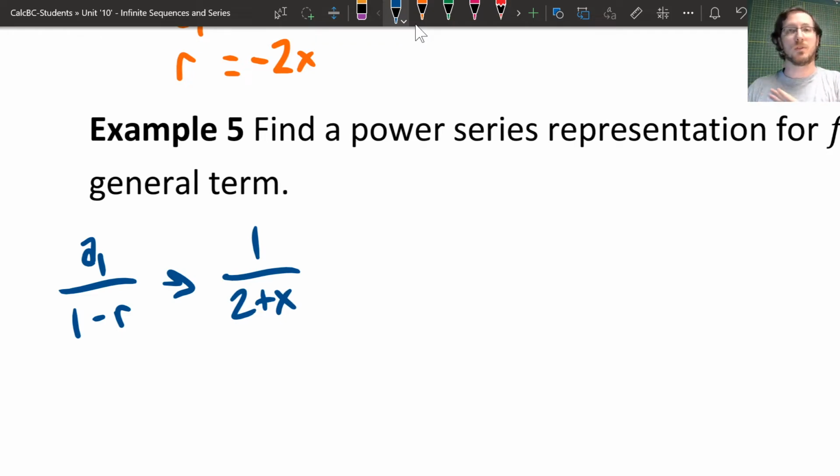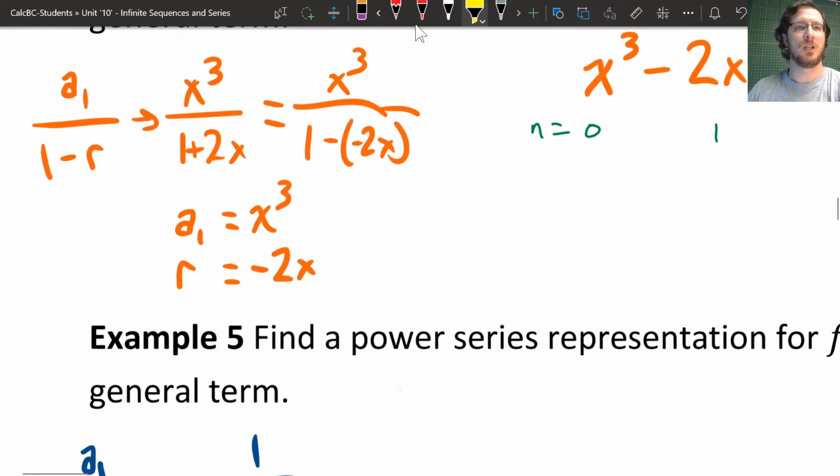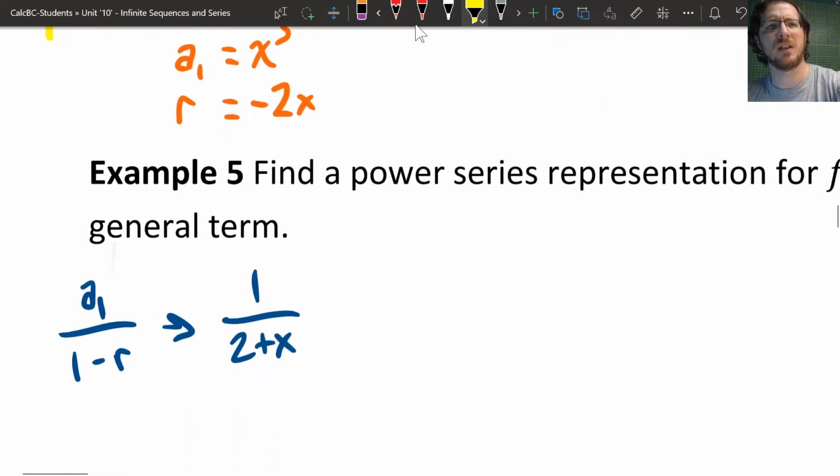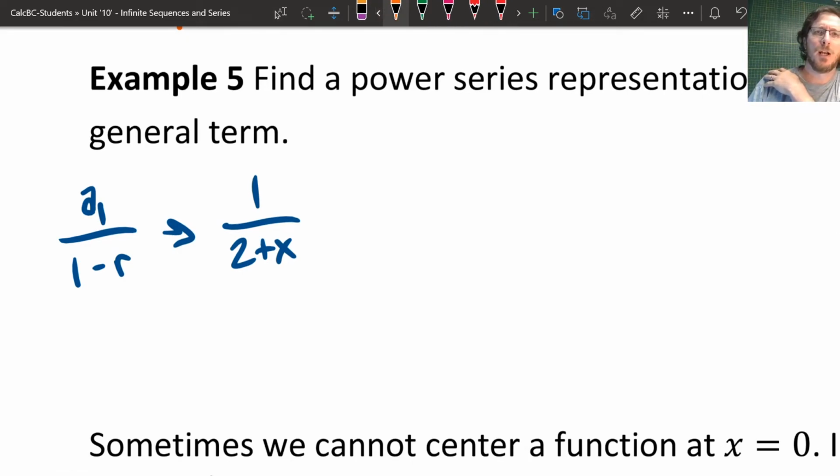All right, so we said, if we look up at that last example, we need to have the 1 the same in the denominator, and we got to have that subtraction there. So far, that 1 has always been there. We just had to kind of fiddle around and modify so we can get that subtraction there. In this one, though, we don't have a 1 in that denominator. So we have to manipulate it until we get 1. So we can either think about it as dividing by 2 or multiplying by 1/2, but we're going to do that on the top and the bottom. I like to think about it as multiplying by 1/2. Top and the bottom, so that we don't change the value.